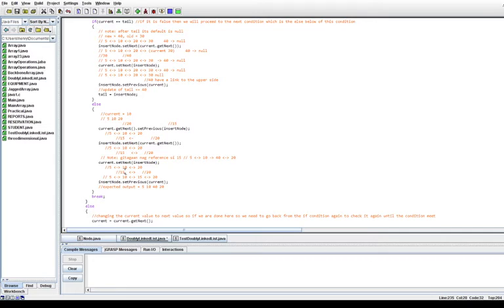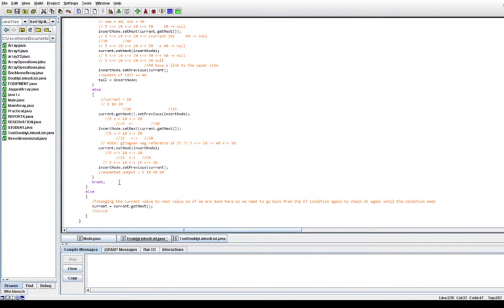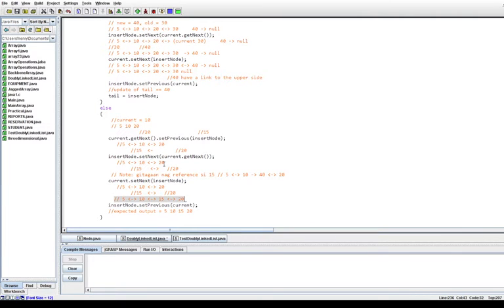Right here, insert node set previous current. We are giving the insert node the reference to all. So as you can see right here, 5 has a reference of 10, and 10 has a reference of 15 and 5, and 15 has a reference of 10 and 20, and 20 has a reference of 15.